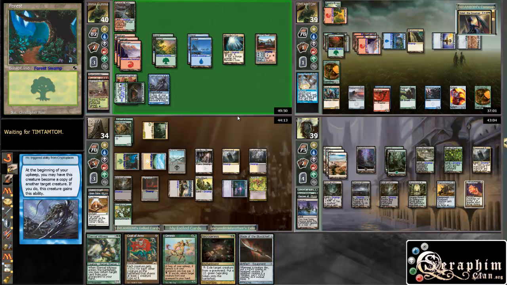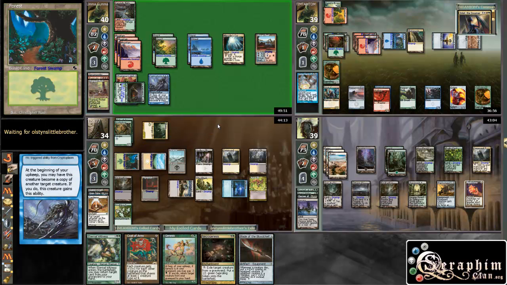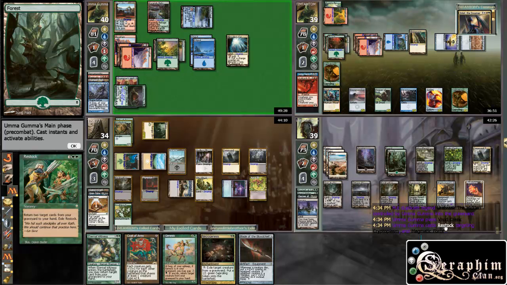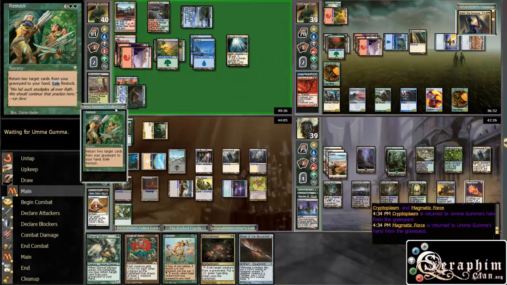Very nice, he's killing the Urabrask. That's very nice for me. Means now I don't worry about dying or getting hit by that Intet. Restock targeting Magmatic Force and Cytoplasm. Okay, that's fine by me.